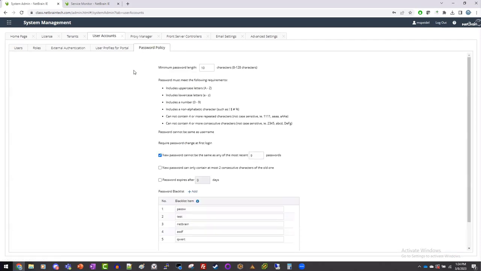And then for the password, we see here, this has been set up fairly decently. Make sure to set your local password policy here in NetBrain to be compliant with your organization's overall security policies. Even if you think it's never going to be used for direct access, if it's only going to be through an external authentication or something, that's fine, but we want NetBrain set to respect the overall organizational security policy, because you never know what an auditor is going to have issue with for some reason.